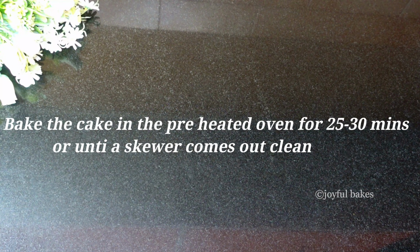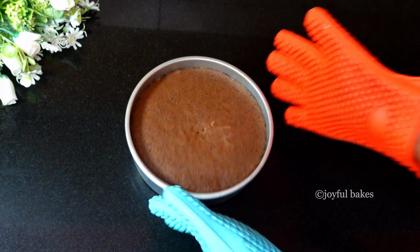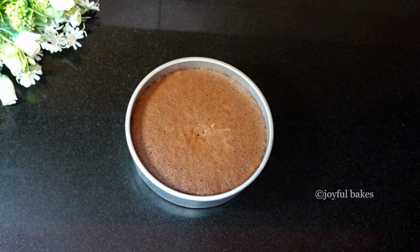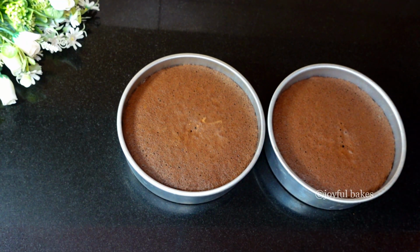Each oven is different. In my oven, it took only 25 minutes for both the cakes to be baked perfectly. Put a toothpick or a skewer in the center of the cake. If it comes out clean, then it is done. Otherwise, bake for a little longer.